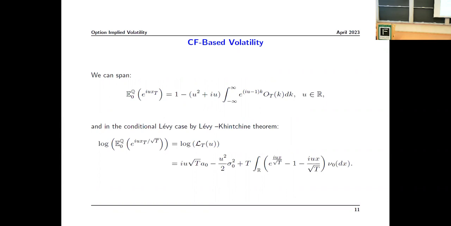Let's go back to the characteristic function and see how to extract the volatility signal. The conditional characteristic function is spanned from option data via an integral over strikes — everything is observable from option prices. This gives a direct estimator of the conditional expectation, which is unique to option data because it's forward-looking. You can't get the true conditional characteristic function from returns today — only the empirical characteristic function.